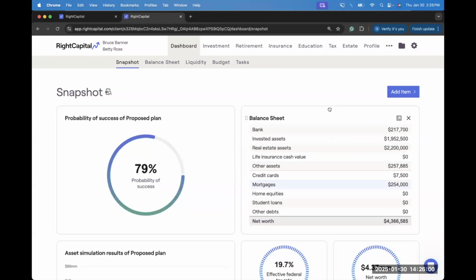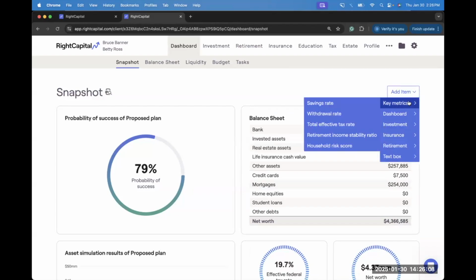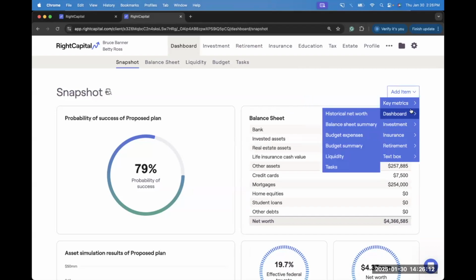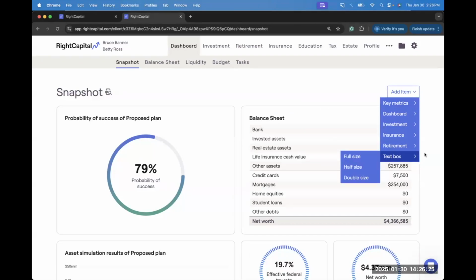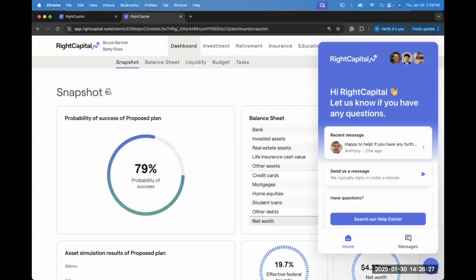If there's something we might not need to see for a specific client, we can always remove that item from the snapshot here. And of course, you'll be able to add additional items as well, depending on what you need to see. So definitely take a look through these items. There's a lot of great information that can be added here depending on the talking points that you're planning to touch on with clients in those meetings. So, don't hesitate to take a look through these items. And of course, you can always take a look at our help resources as well for more.